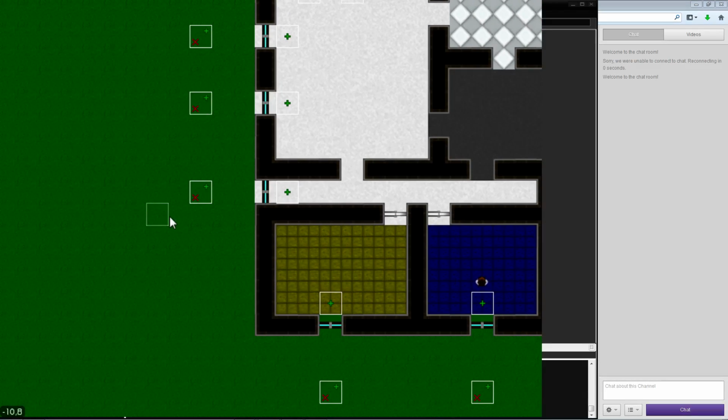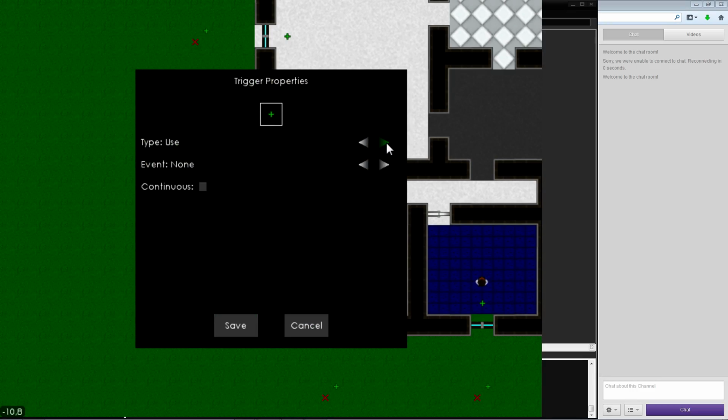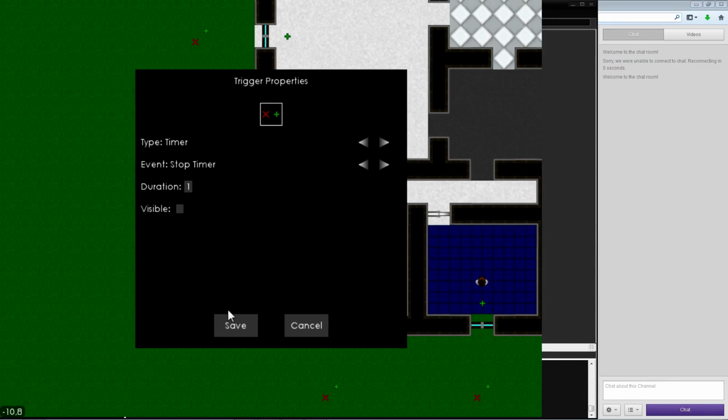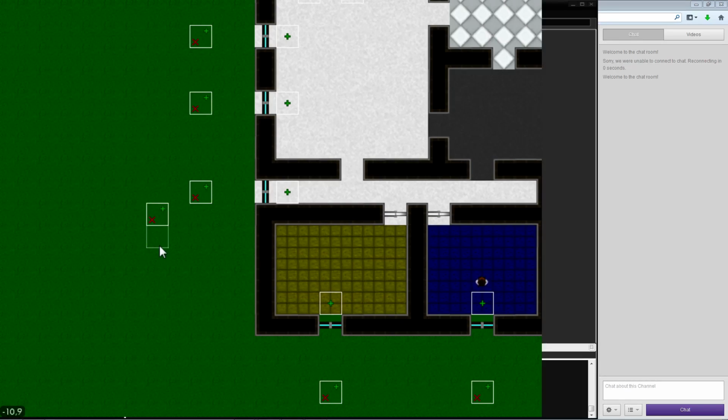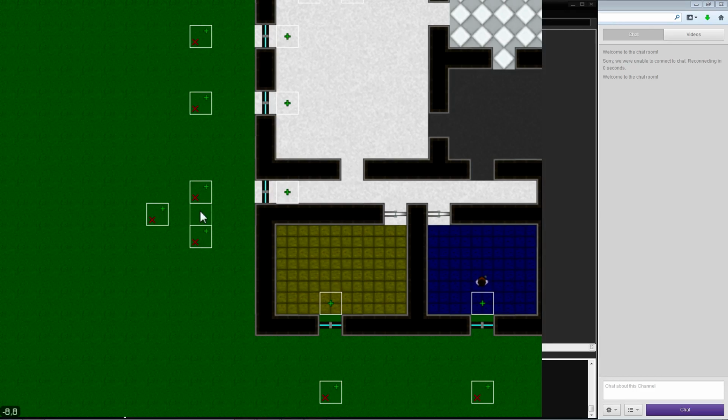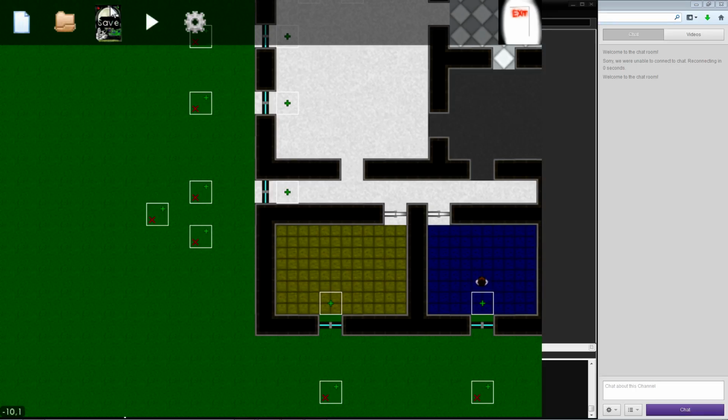Now we're going to want to create that secondary system that we had before, but hopefully without it flipping out like it did. So we're going to set that to 1. It's going to be a stop timer. Okay. Duration 1. Alright, and then we want our, what was it, a not? Yeah. If it's not active, then stop timer. Yeah, let's see if that works.